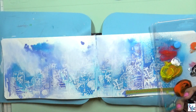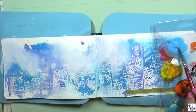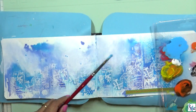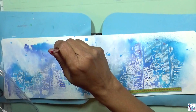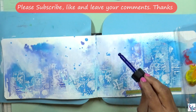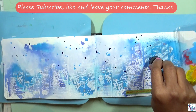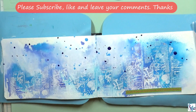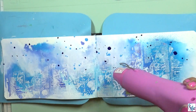Then I'm going to use the blue color paint and splatter on that. Then I'm using some dark blue acrylic ink and splattering it on the top. Then I'm going to dry it.